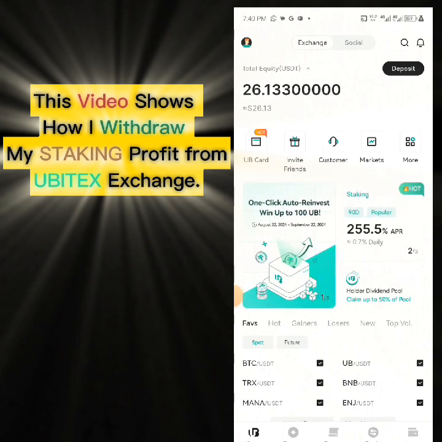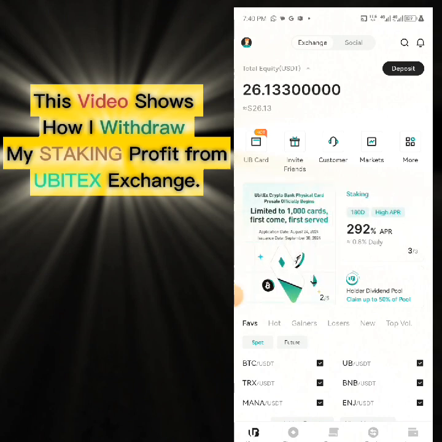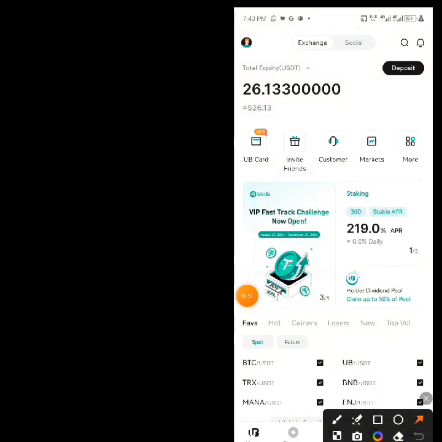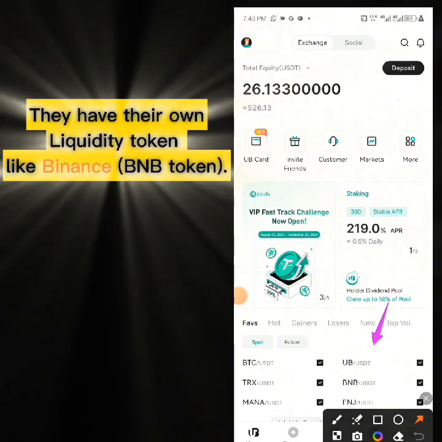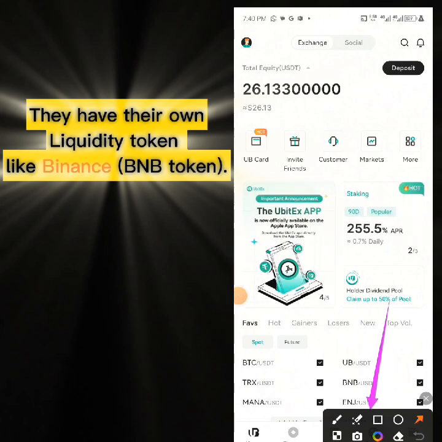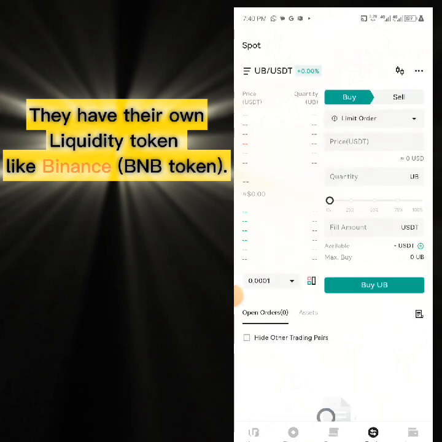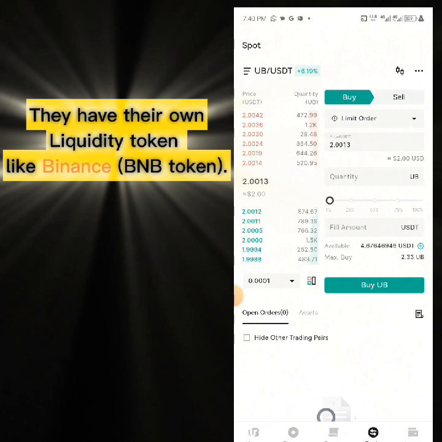I'm going to show you my first withdrawal because on that video I show you everything you need to know about this exchange. Their token that day when I made the video was around $1.6 or $1.5, but right now it's almost $2. Let's see, it's now $2.